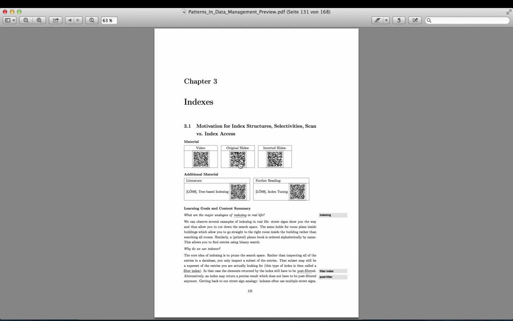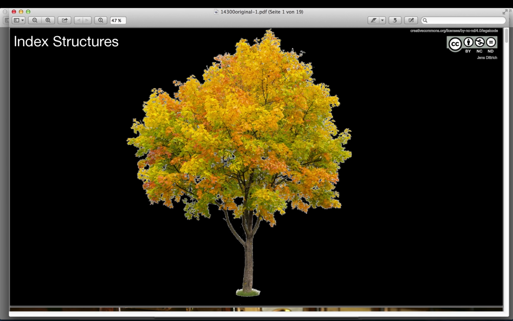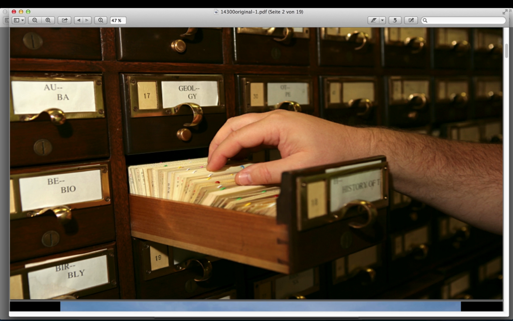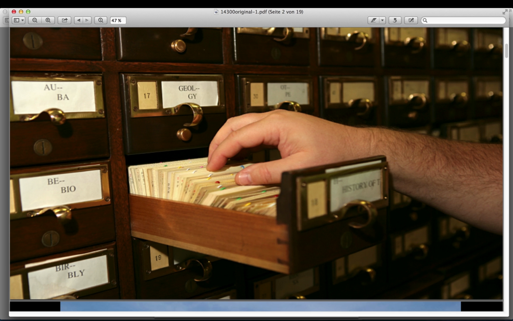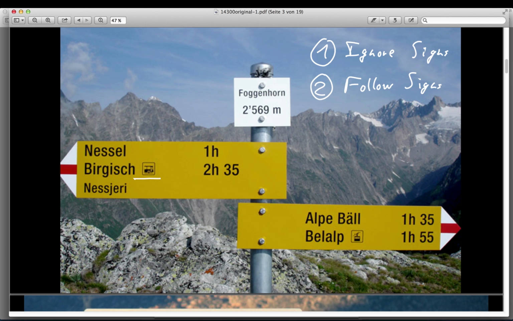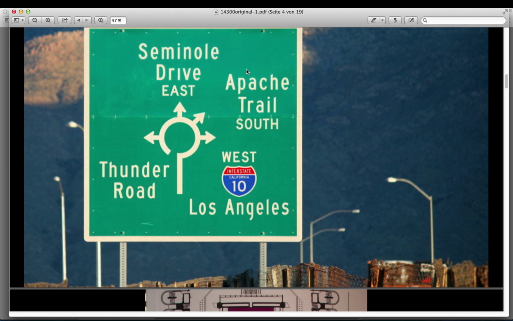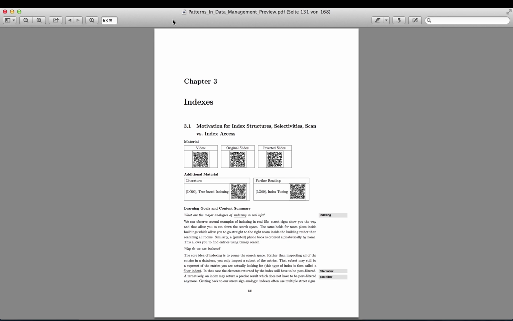You can also download the slides. Again, you just click here and then your browser opens up and you will receive the slides for that video. The slides are used for producing that video in the first place. So you can download that, and it's all under a CC license, available for you to use. Also teachers, hello teachers out there, hello database professors, you can use this stuff for your classes. I use that for flipped classrooms or inverted classrooms, as you may call it. This is really cool. All the material is there and it's a lot of fun with the students.